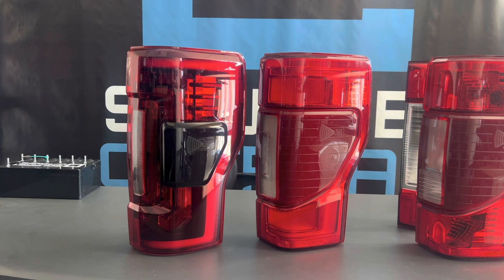I just wanted to do a side-by-side comparison of the few options that we have in stock at the shop right now and compare them to OEM. So if you have any questions, feel free to reach out — austin@squareoneoffroad.com. You can go to the website and hit contact us, or you can message us on Instagram or Facebook. We are very active on there and we are happy to help.